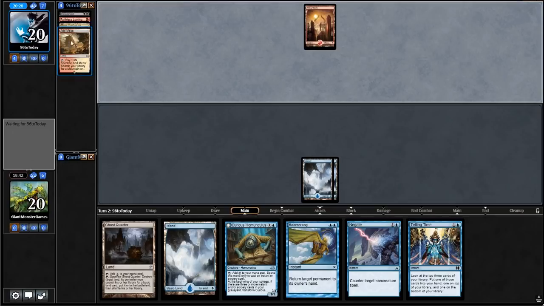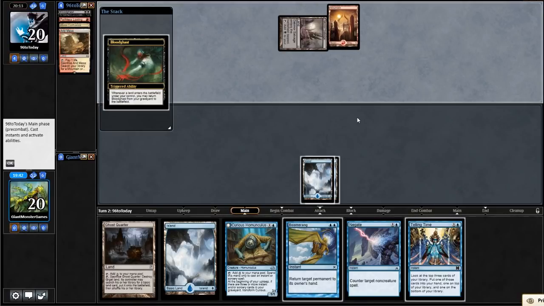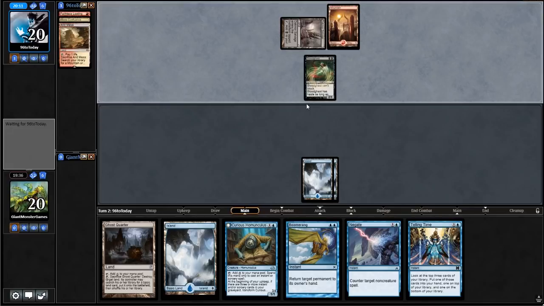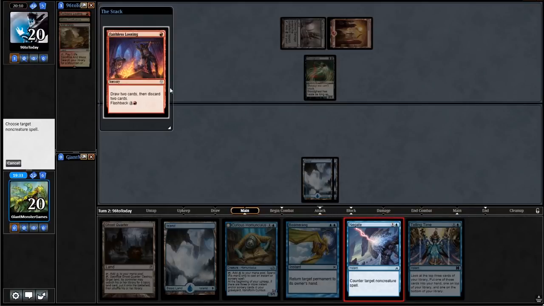So he's obviously... Oh, dredged lands. Good for him. I like it when he dredges lands. That's completely fine by me. And he's going to try and... Oh, he plays a land, which is going to get him this Bloodghast. Yeah, that's fine. So we might have to boomerang that guy later on. At this time, it's not the end of the world. And we negate this thing.